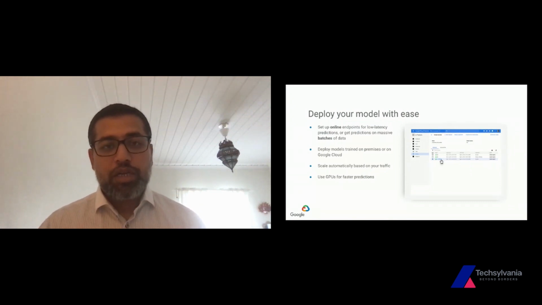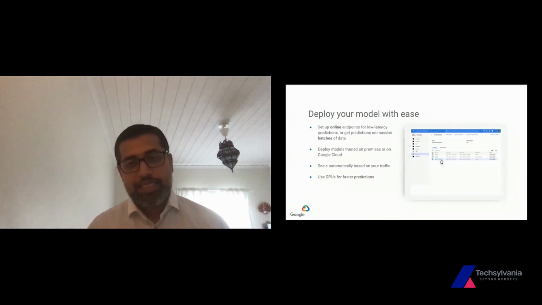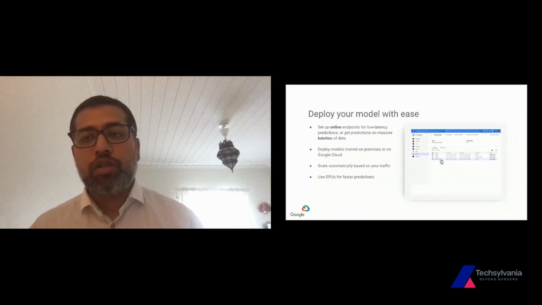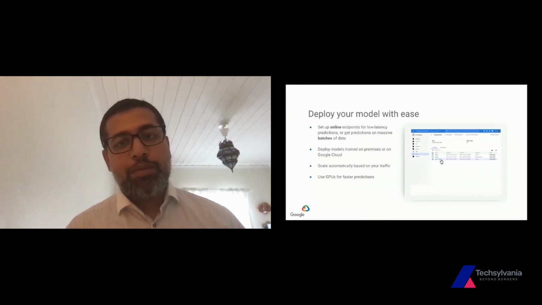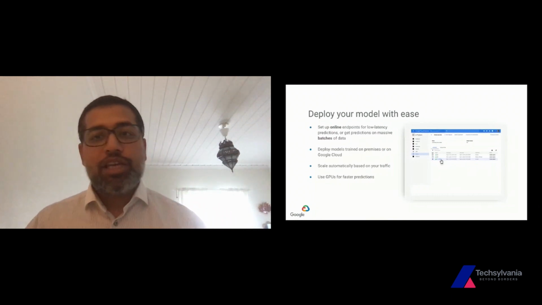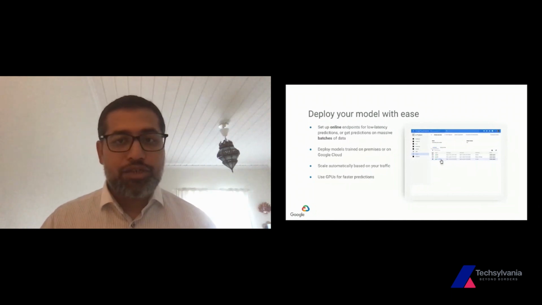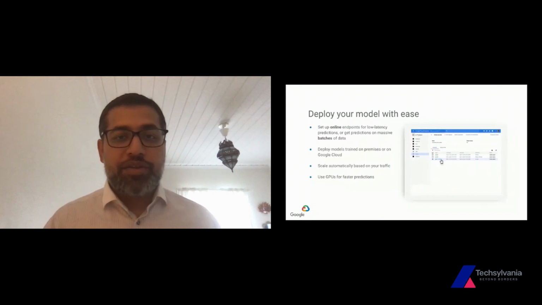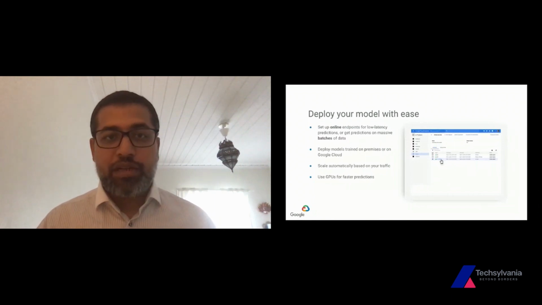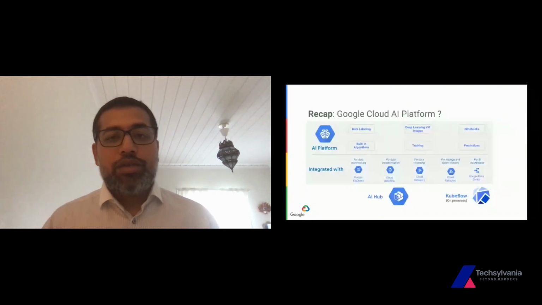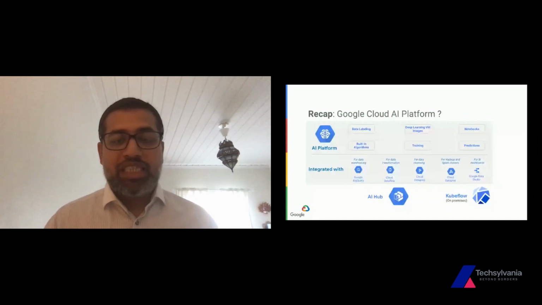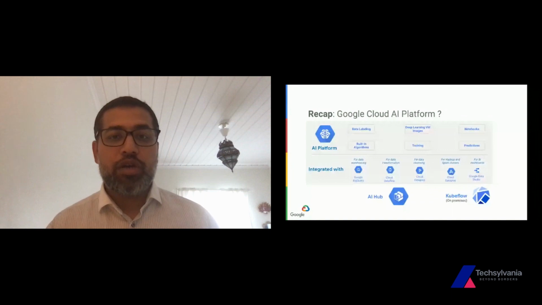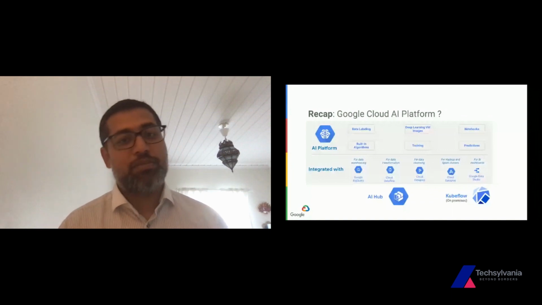So in short, if you are a data scientist, you don't want to work with AutoML, you want to have full control, and you think that the machine learning APIs do not serve your purpose, then you can work with machine learning from scratch yourself. Through AI platform notebooks, you can spin up your own deep learning VMs, create VMs of your own, do the training and prediction on GCP in a completely serverless fashion, or you can use Kubeflow if you want to do it outside GCP as well.